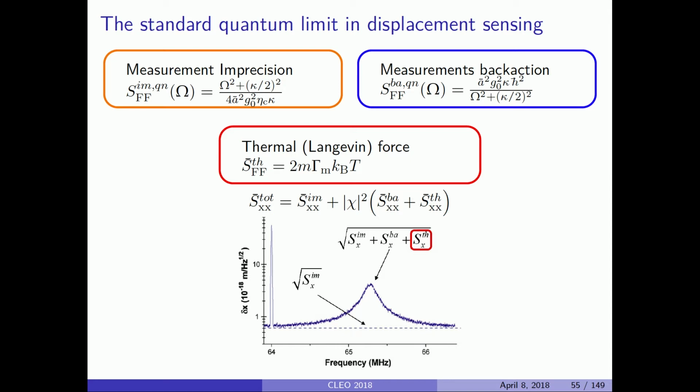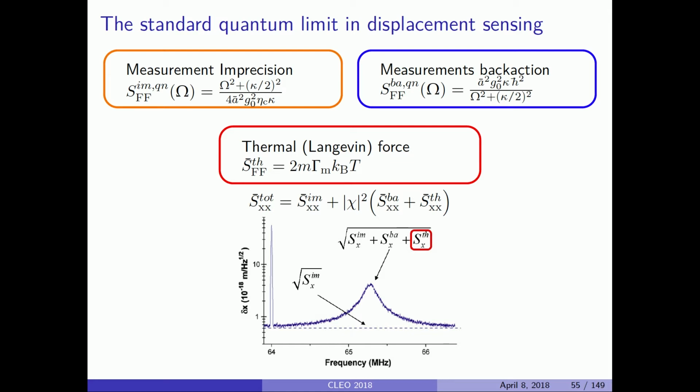So the motion that you see here is composed of the thermal motion of the oscillator, but also of this back action. This back action starts to increase with n squared, whereas the measurement noise floor decreases with 1 over n squared. And if you drive very, very strongly, what will happen is that the entire motion of the oscillator is just dominated by the measurement back action. This you call the quantum back action dominated regime. Then you also have the thermal Langevin force that drives the oscillator as well. But that's constant. That doesn't depend, to good approximation, on laser power.